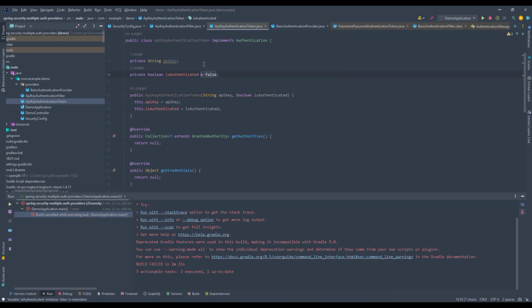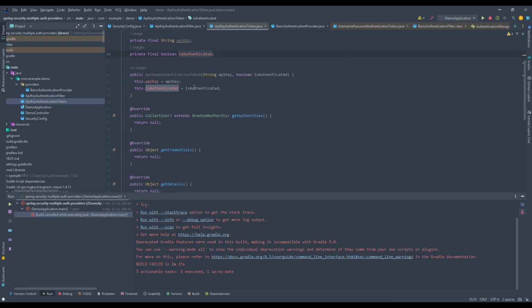So then we can omit that, and we can say that API key is what we receive here in the constructor, and also is authenticated is going to be what we receive in the constructor. This means that both the variables can be final. And so now we are ready to start using the API key authentication token from our filter.